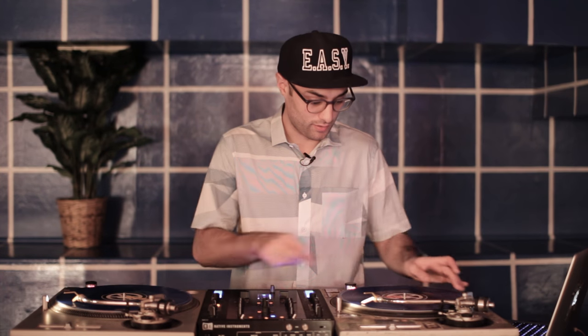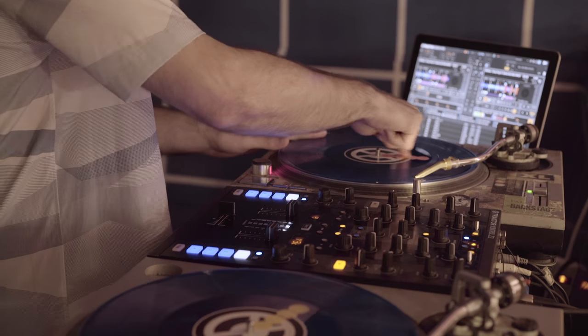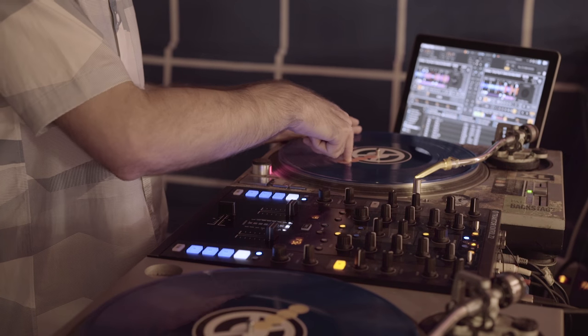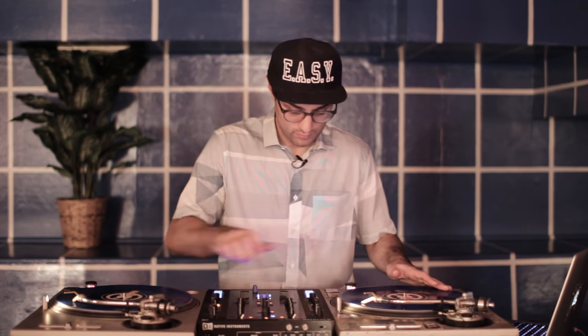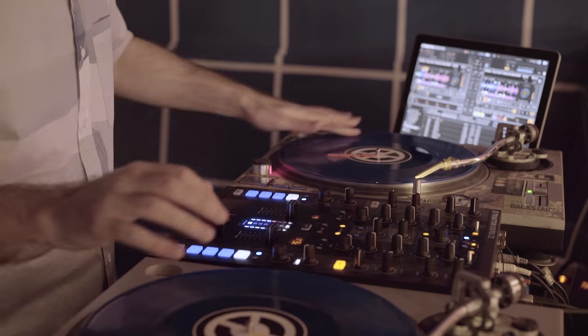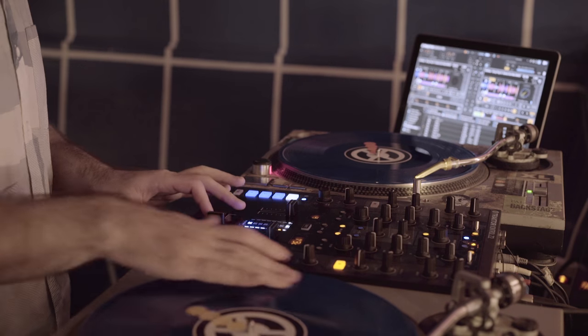So I'll know that when I go here and I put this at 12 on the sticker, I know the top is at like 4. So if I'm going back and forth, you'll see me do a lot. And that whole pattern, there's a lot happening, but I know where all the sounds are by looking at this sticker. So I know when I do that scratch, I'm going to hit this part here.